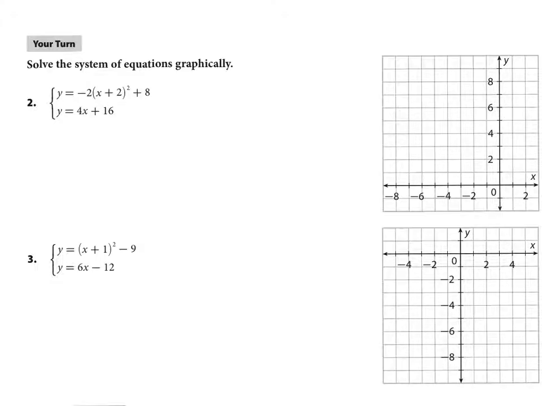So we're going to do this one graphically. First thing we want to do, I'm going to look at this as the vertex form of a quadratic. So my vertex, when it's with the x, it's not what you think. So I go to the left 2 and up 8. So left 2, up 8, and right there is my vertex. Now my slope, quote unquote, is a -2. So what that means is I'm going to go down 2 into the right one, but also down 2 into the left one.